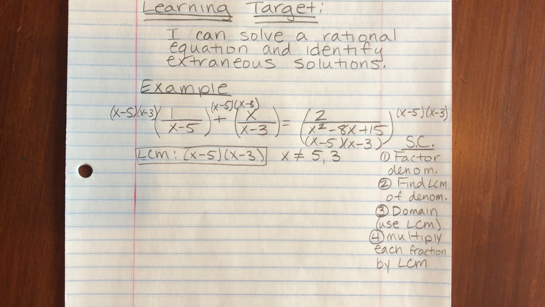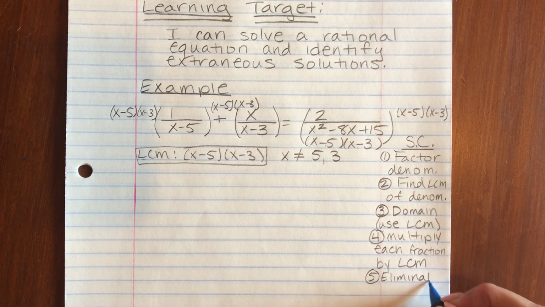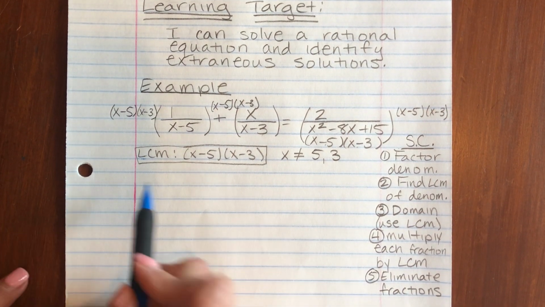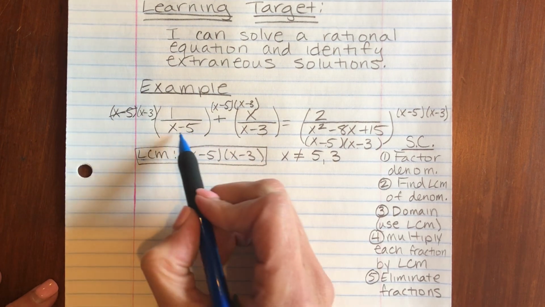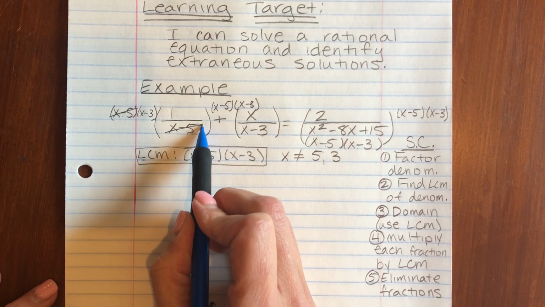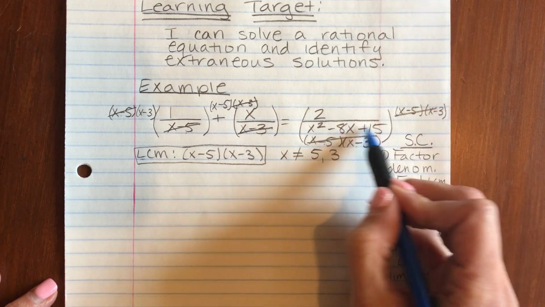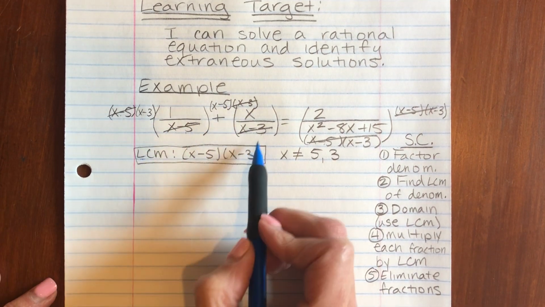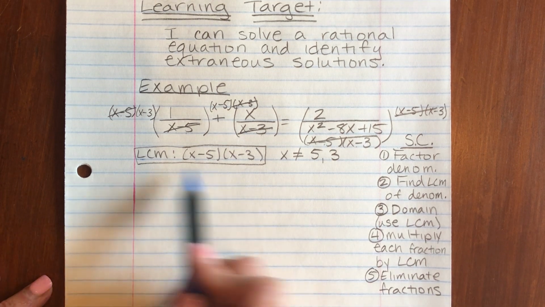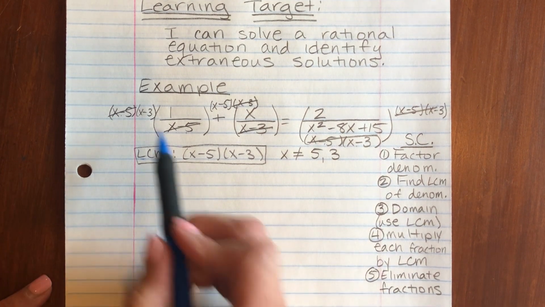Now, we're going to eliminate fractions. And if you have the correct LCM, the fractions should just eliminate in this step. So these cancel out, so that fraction is eliminated. These cancel out, so this fraction is eliminated. And these cancel out, so this fraction is eliminated. Again, if you don't have all your fractions eliminated, that means your LCM is not right. You need to go back to that step and figure out what went wrong with the LCM. All right, my fractions are eliminated.